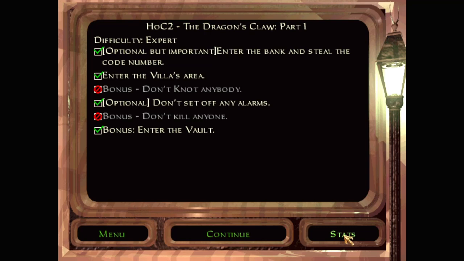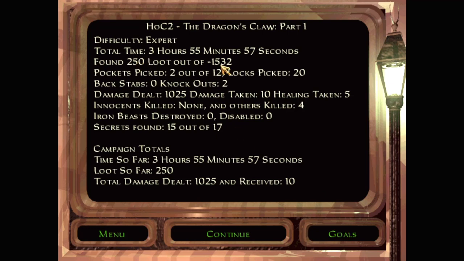Alright, well, that was the Dragon's Claw. We knocked out, what, two people, and one person died somehow of their own accord. We killed a spider or two, and that counted as anyone. Loot goal is a little confused thanks to the shop. That's fine. We missed two secrets. I think I know where one of them was. One of them I only found because I was actually looking for the exit. And I didn't really find it off my bat, but yeah, whatever. I'll take it. So, loot so far, 250. Well, that's all we got left, is it?